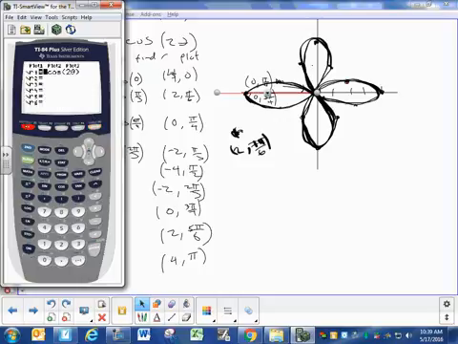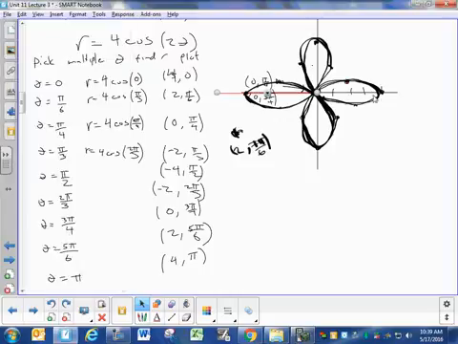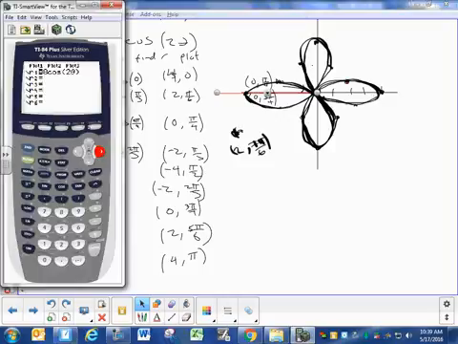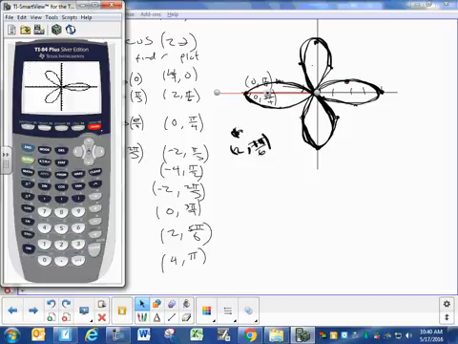What we find is that this 2 theta here helped me plot some points in between, like the angle of 0 and the radius of 0. Well, if I changed it to like 3 theta or 4 theta, watch what happens. I would change the amount of petals that I would have. All of a sudden, I have 3 petals. Watch what happens if I go to 4 theta. I have 8 petals.